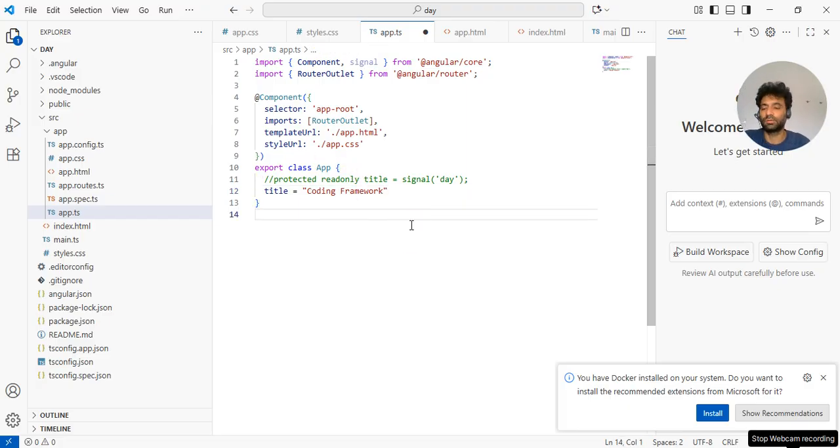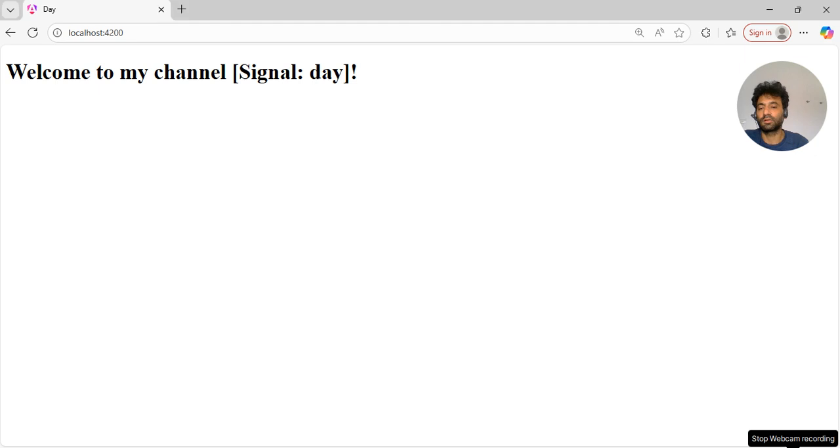It's my channel name, so I'm printing this. If you refresh this, you will be able to see welcome to my channel coding framework.